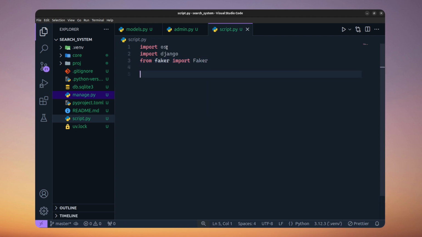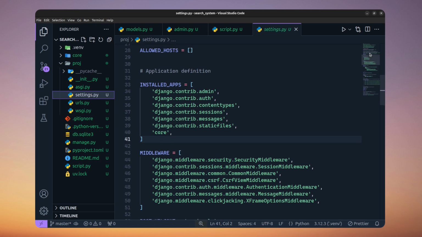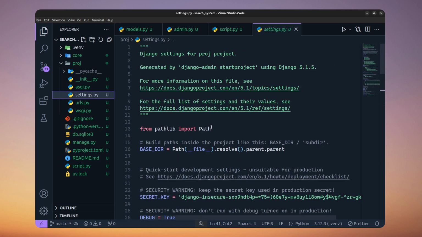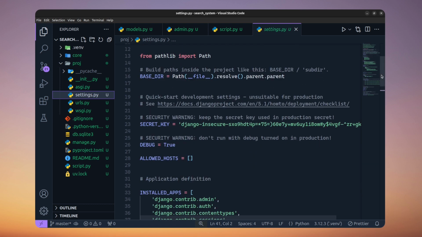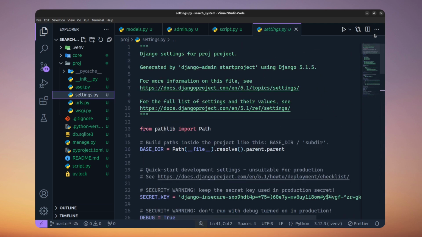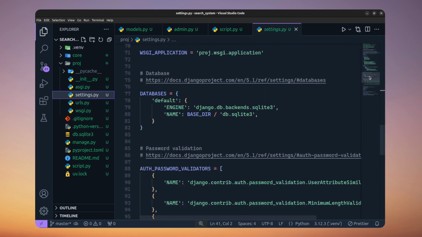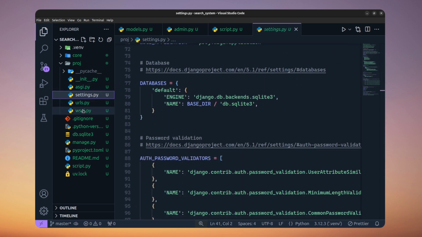Okay, so first of all we need to set up our environment. So let's go to settings.py, and I'm just going to check one thing here, whether they have os.environ. Oh, actually they don't have environment.